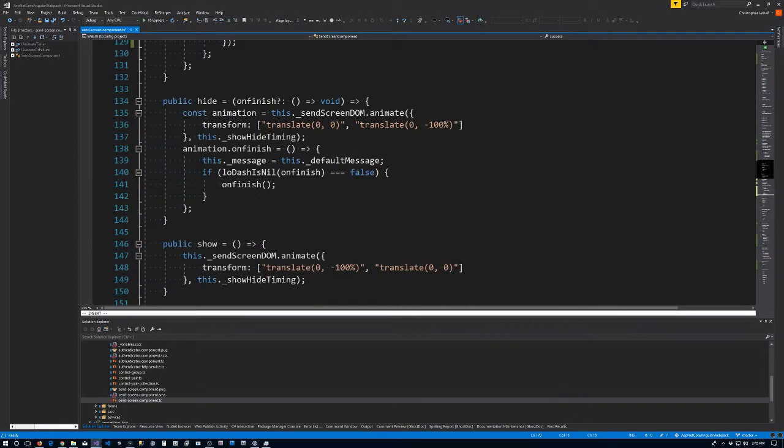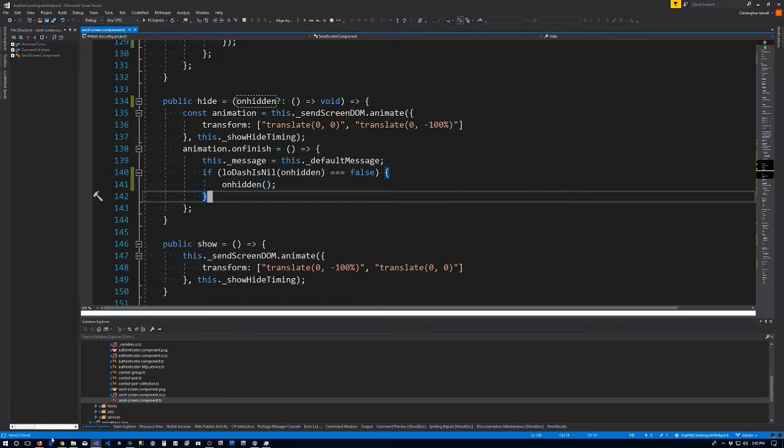And I guess I did forget that I wanted to change this one. So instead of onFinish, I'm going to change this to be onHidden to make more sense. Stay with what I did previously. It was all lowercase. onHidden. So now onHidden is that. Quick check of the notes.